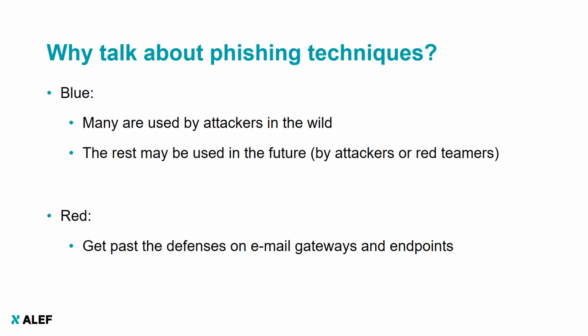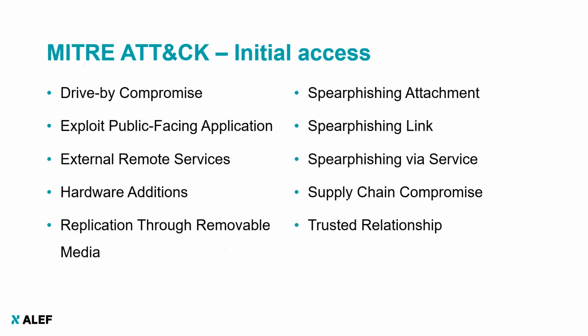Now, we will talk more towards the people on the red part of the spectrum, but I think that all of you, whatever you do, will come away knowing a little more than you did going in, hopefully. What we will not go too deep into is social engineering. There are lots of great resources for that topic, plus every engagement is a little bit different from this point of view. So we will assume that you've already done all necessary open source intelligence gathering and analysis, and therefore you know where to send your phishing email, to whom, and what type of message will look good to your target.